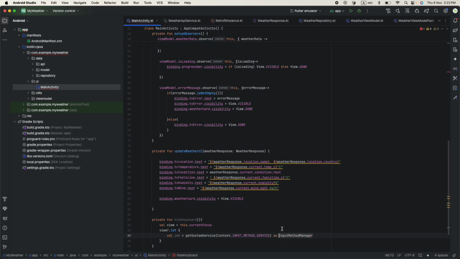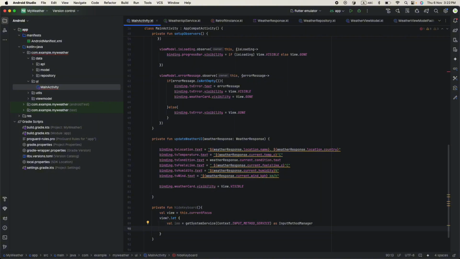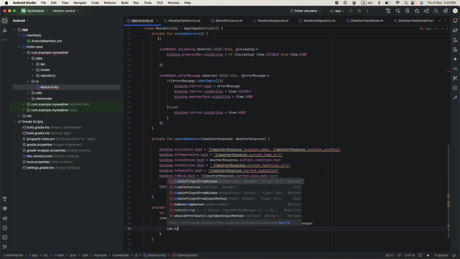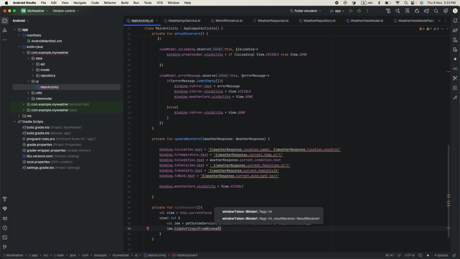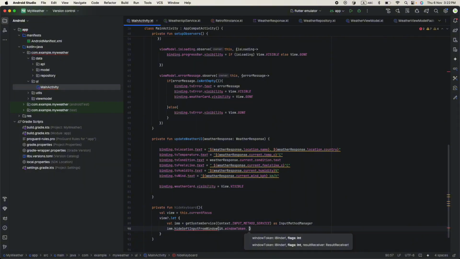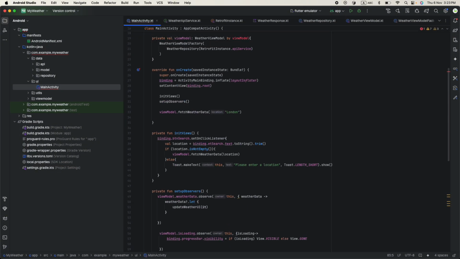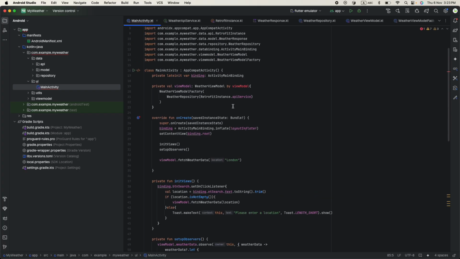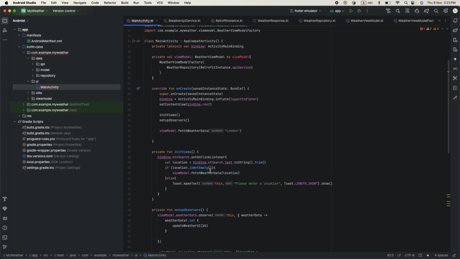Context also needs to import. Then I say imm dot hide soft input from window view dot window token, 0. Okay, hide keyboard. Now we need to put the hide keyboard over here.